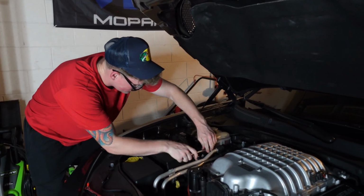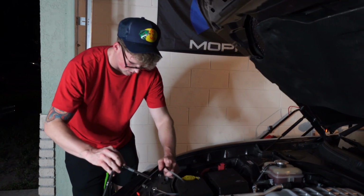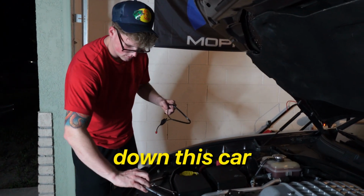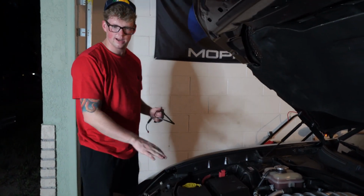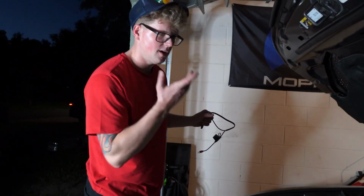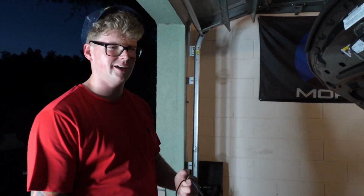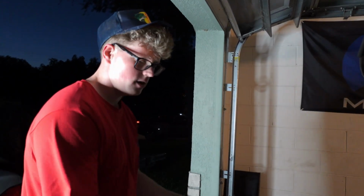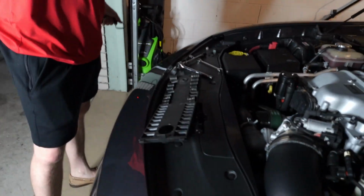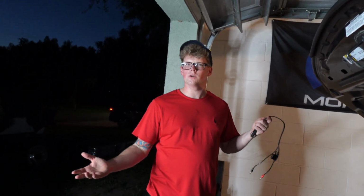There you go. That's exactly how it's supposed to look. Whoop, all right. You're gonna drop fluid down this car. No, I'm not. That's why it's got a nice little tray. These, the Chargers, they have nice little workstations. Again, not because they are not good cars, but because if you're doing your maintenance like you're supposed to on these fine machines, you got a little work area, kind of like you should with a high dollar piece of equipment. Unlike the Scat Pack, it's not as worked on, that's why it's got cup holders. I think, I have no idea. But it works for me. What else would that even be for? It's not for a drink.